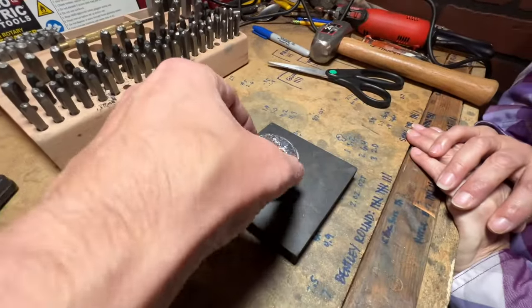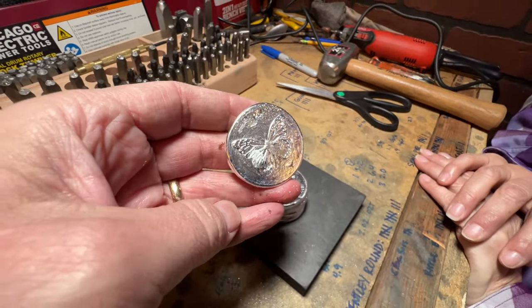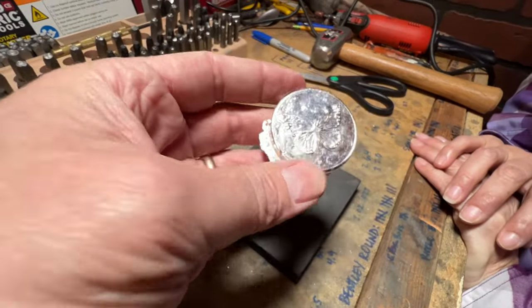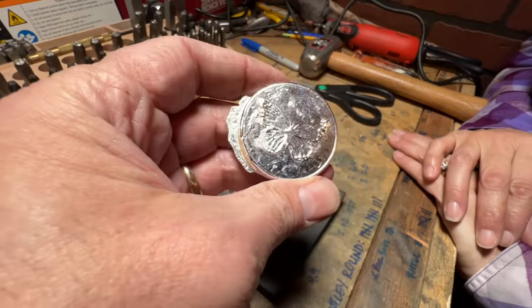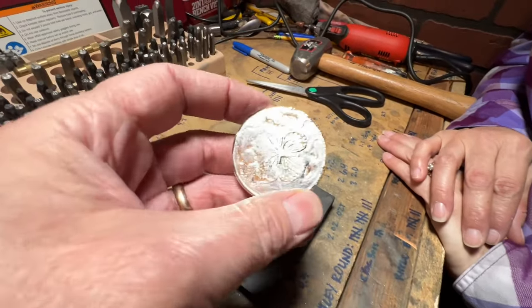So let's keep these in order. And that one, what do you think? Yeah, looks pretty good. I think so too. This one was that big overpour. If you can, we take off that overpour. I have a process to do that, and I could show you. But we'll think about that one.